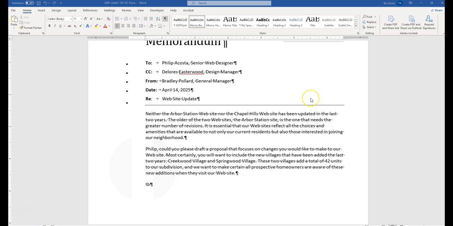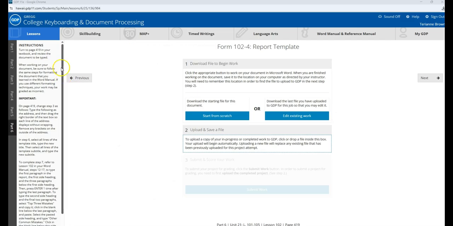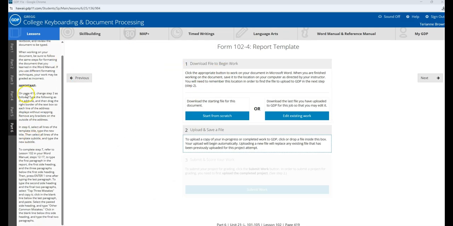Now let's take a look at 102. Lesson 102 deals with report templates. Even when you open up 102-4 in GDP, there is a lot of information here, so make sure that you read all of this carefully before you start.